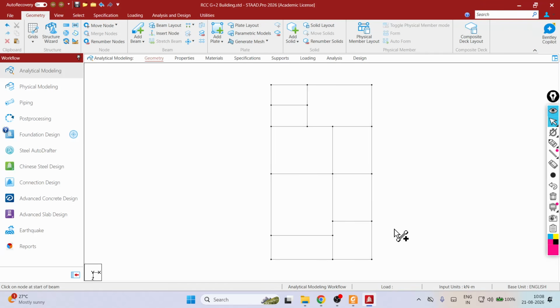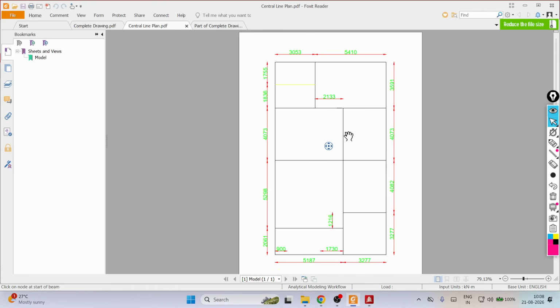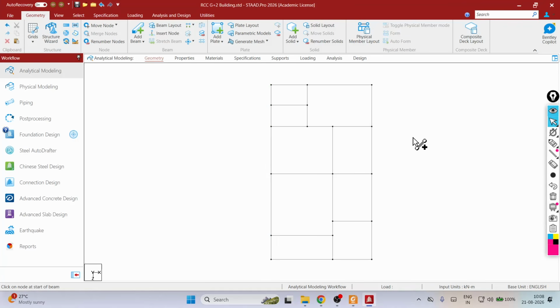This model looks like what you had seen here. It is similar to what we created in this. This is the easiest way I am telling you. Otherwise, a lot of ways are available, but this is the easiest way.